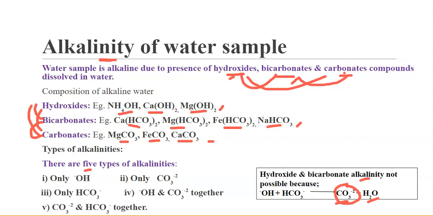So let us have a look at how we can find the alkalinity of a water sample. As I said, alkalinity can be defined as the acid neutralizing capacity of water. So if we have to find the alkalinity of water, we need to titrate it with acid. We will titrate it with sulfuric acid, and depending upon how much acid is required for neutralizing that water sample, we can find the alkalinity of the water sample. So let's understand this further, what is the theory of this titration reaction.